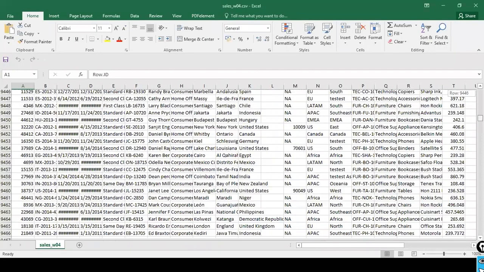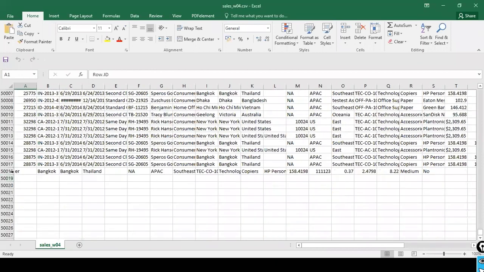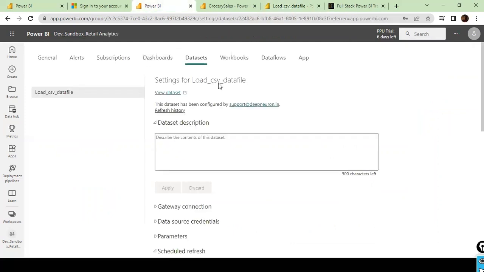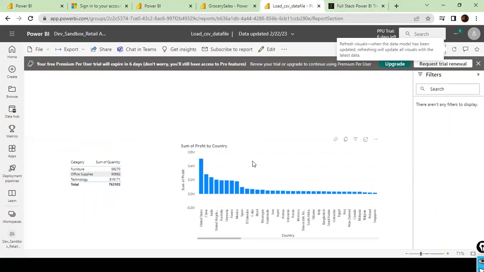Look here, if I scroll down, you can see about 50,018 records. So if you exclude the column header, it's something like 50,000. So almost right, since we doubled the number of records in the same file for the purpose of this demo. So now we can see that the data refresh has been done, and the report also refreshed correctly with the up-to-date data. So the on-premises data got refreshed. That is what I try to say here.